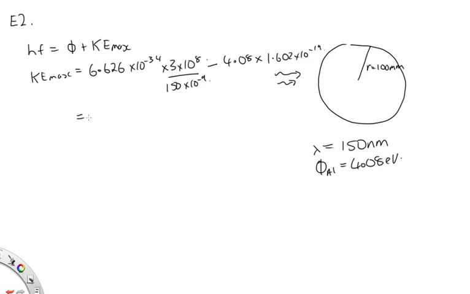And so this is equal to 6.71 times 10 to the minus 19 joules. Now, this is the kinetic energy that these electrons will have when this sphere is uncharged. However, as it loses electrons, it becomes charged. And so we have a potential difference that the charges have to pass through to escape from the sphere.